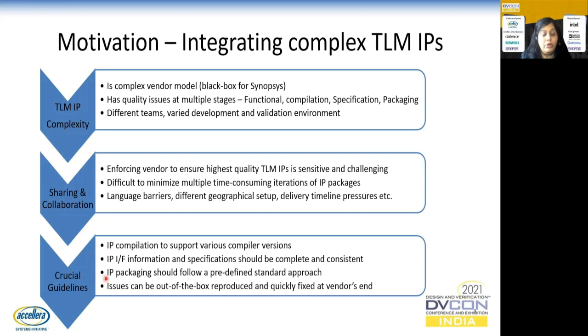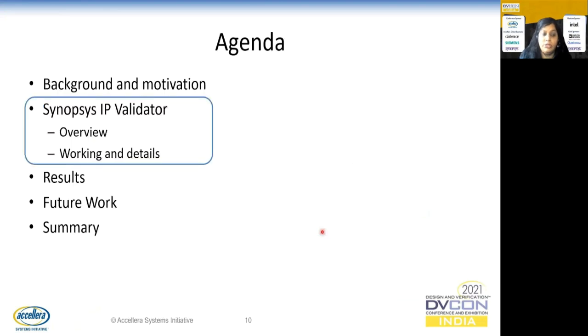Hence, it is really important that certain crucial guidelines are defined to make sure that the TLM IP is well qualified for the VP SoC. And what could be a better way other than automating this whole process and removing all human error-prone efforts? Now, this brings me to the next slide of the flow itself, the Synopsys IP validator.